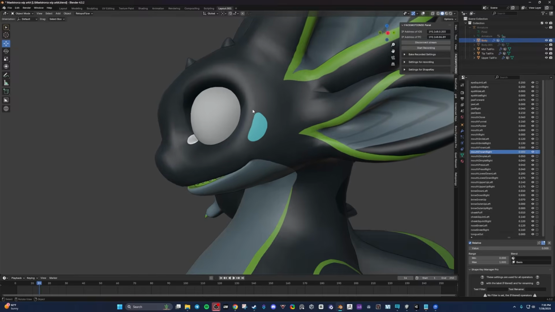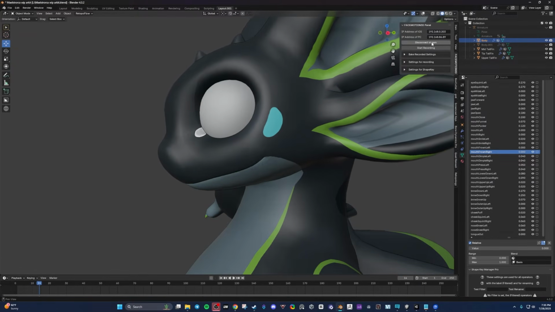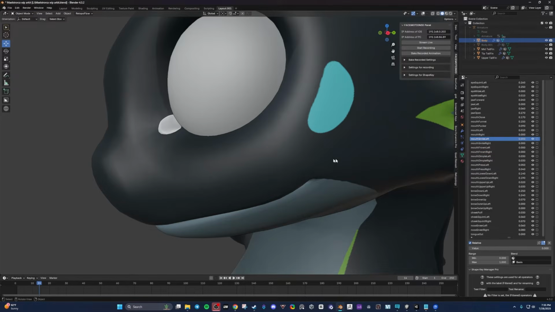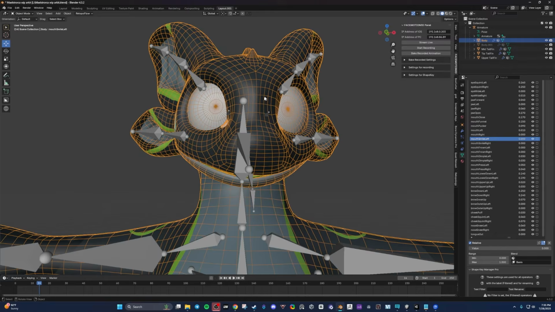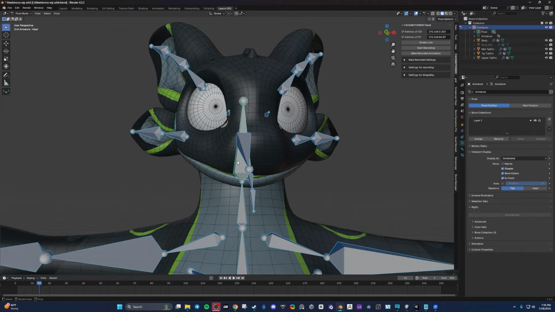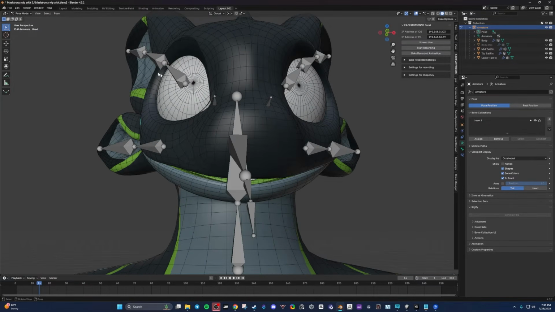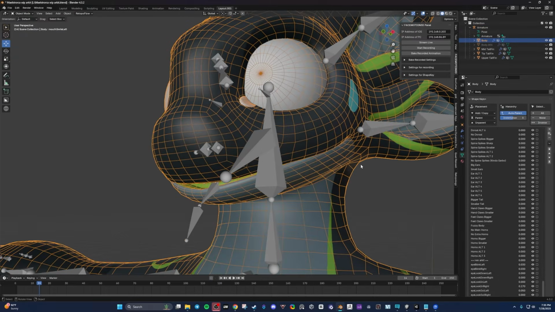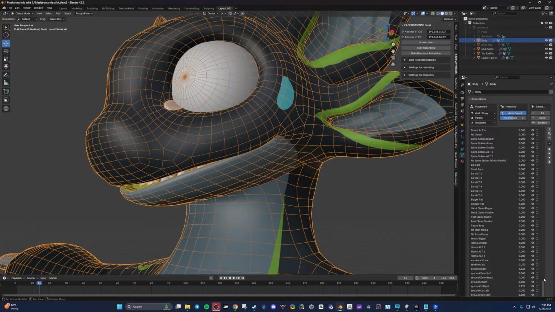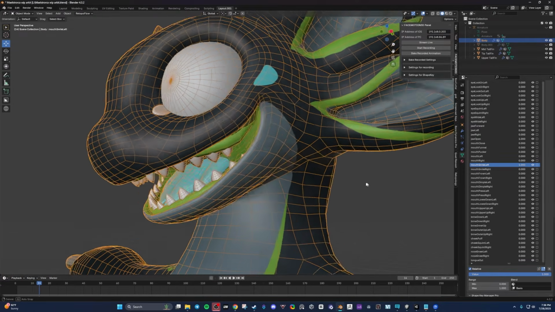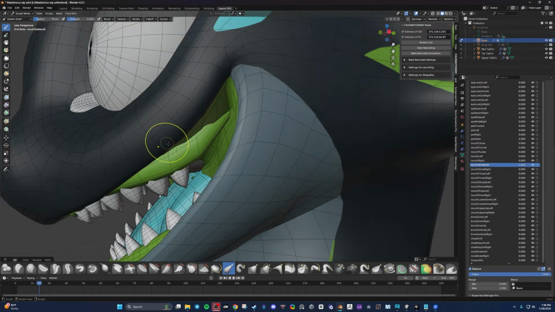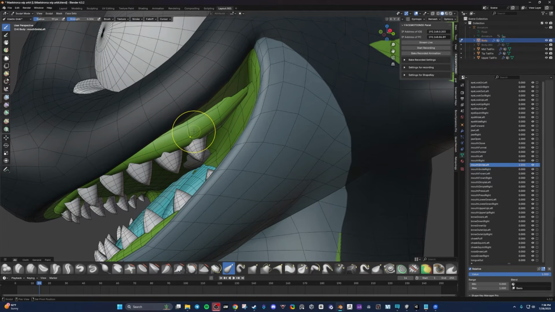Okay, I'm almost ready to call this good enough. I just want to change one more thing. I'm going back to the smile, and I'm going to make the gums a little smoother from a certain angle. And then I'm done. I'm gonna use the smooth tool here, just a little bit. And that's it. That's all I wanted to do right there.